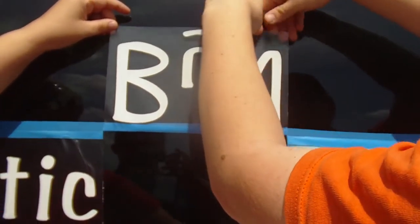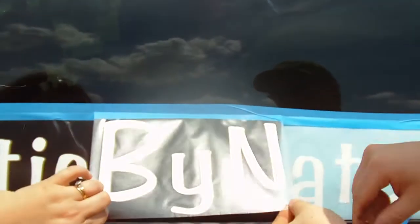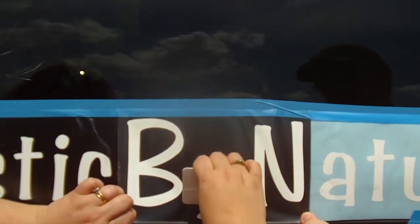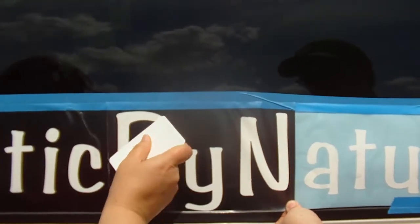Fold it down. We want to start in the middle. Once this stuff touches the glass, it's there. It's not going to come off.